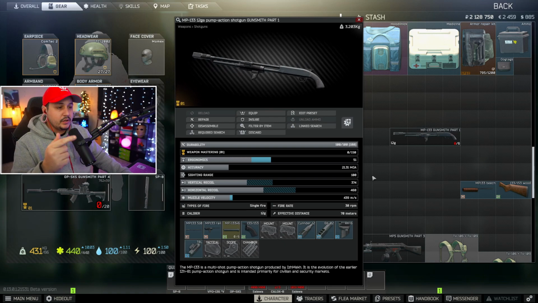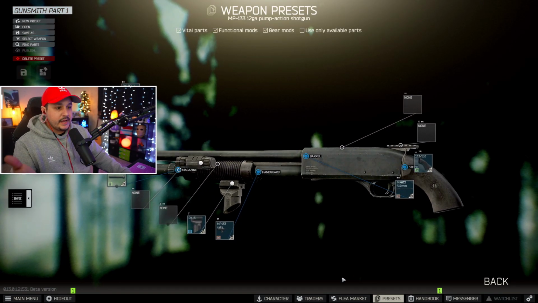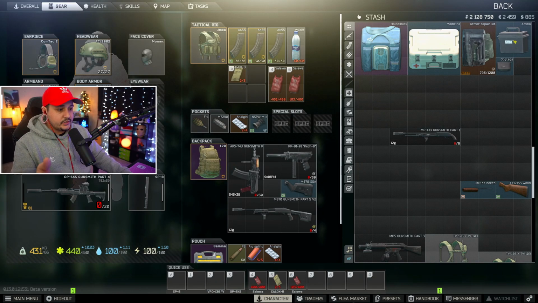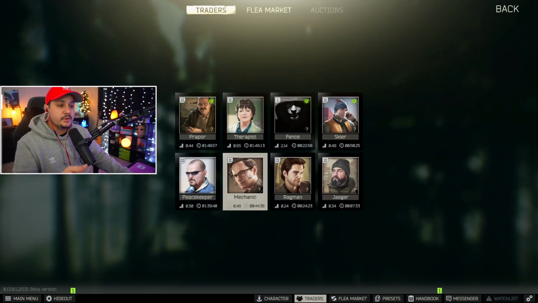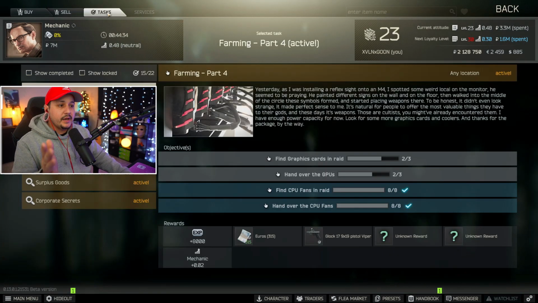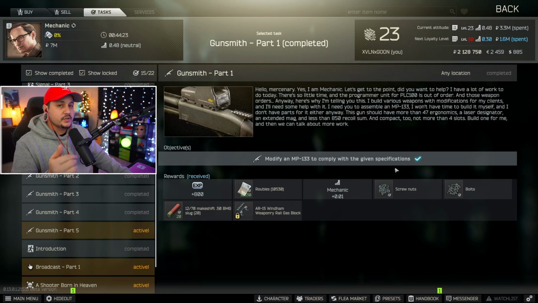It's 100% complete. I'll leave it here for you guys for a second, and then we're going to go into edit preset. This is what the build looks like. And I already had turned mine in. I didn't know if I was going to redo the entire series because I was trying to figure out details on Gunsmith. So I apologize, but I promise you it works. And then you're going to be able to turn that in to Gunsmith Part 1.